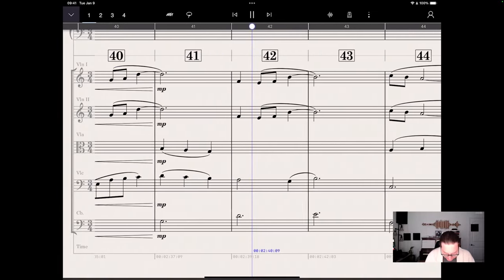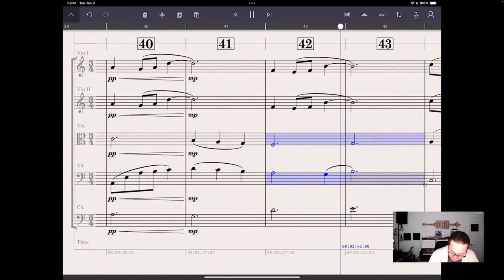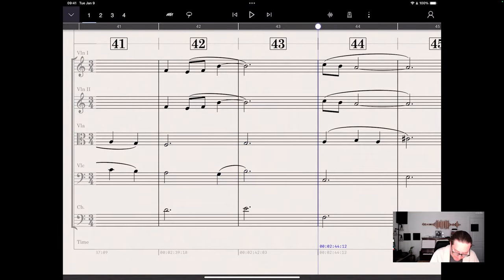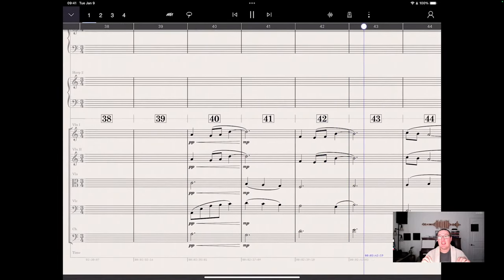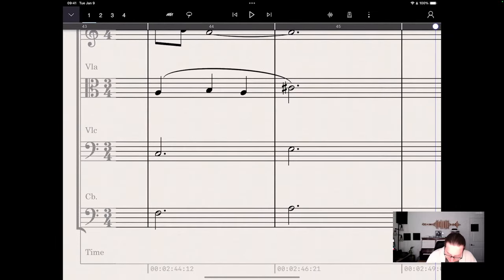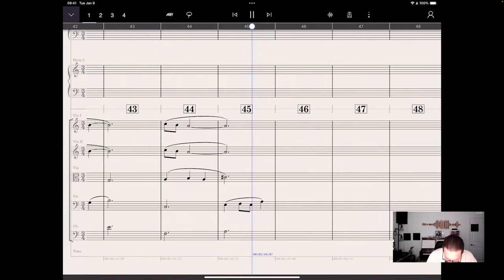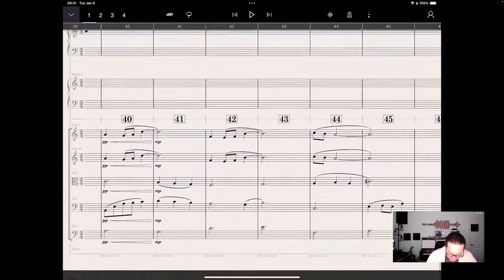Yeah. Okay. So F, G, our violas are below the cello here. Kind of like that. Okay, we can make this be extra spicy. Maybe like that. I don't know if that's going to read. Yeah. That sounds nice. All right.